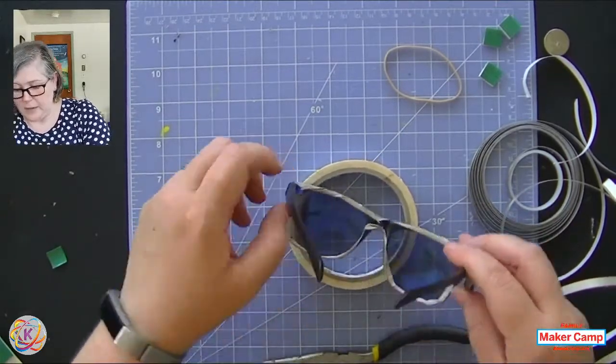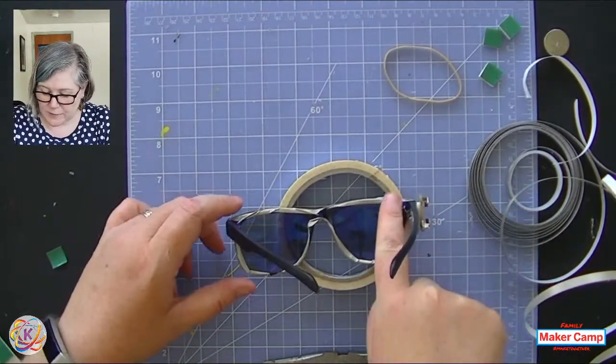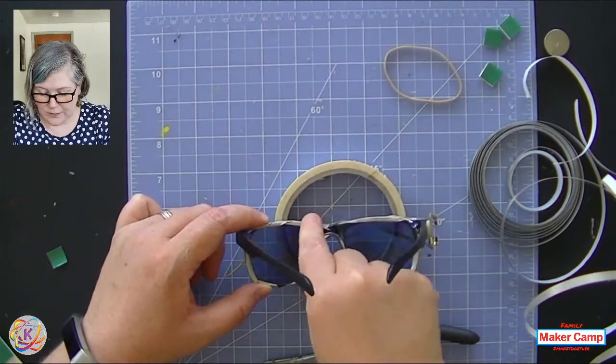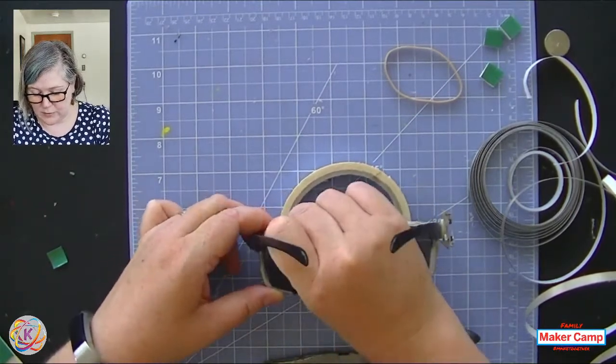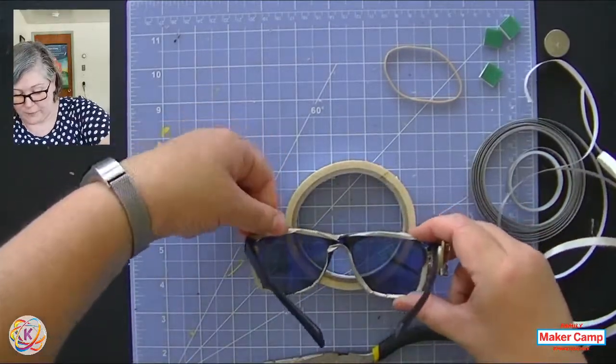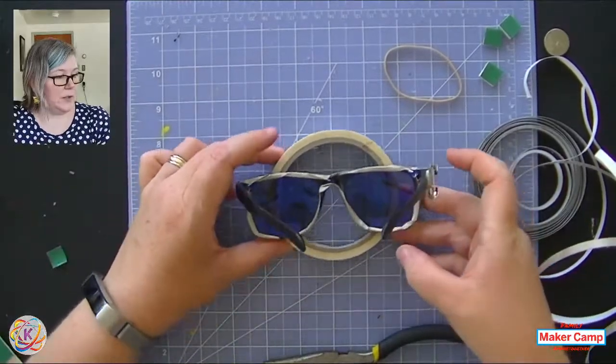All right, I double check. I make sure that I have no points where my negative is touching my positive, because I'll short my circuit. Make sure everything's stuck down well, that all the leads are touching the maker tape really well, or if you're using wire, making sure that they're wrapped really well. Okay, that looks pretty good.